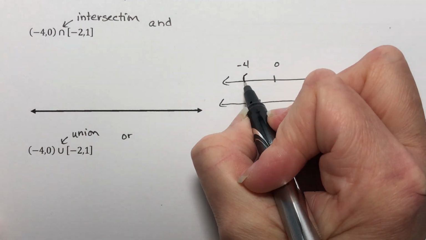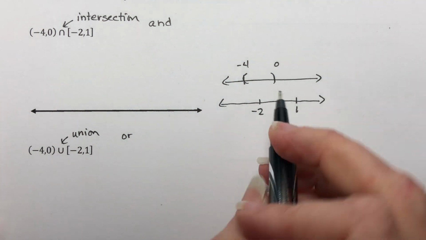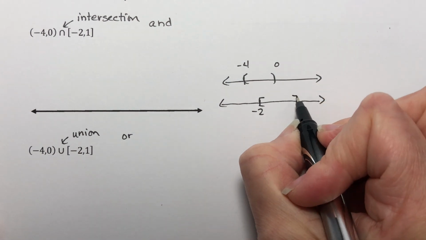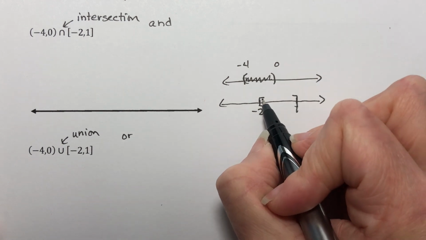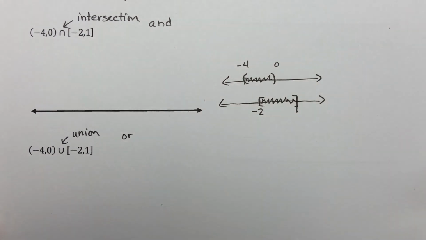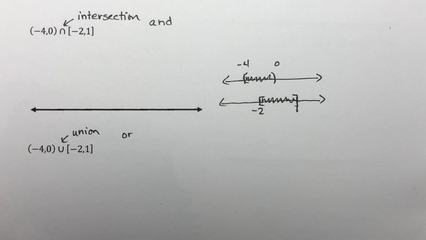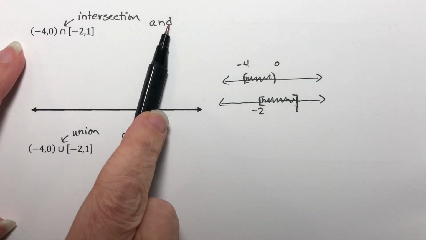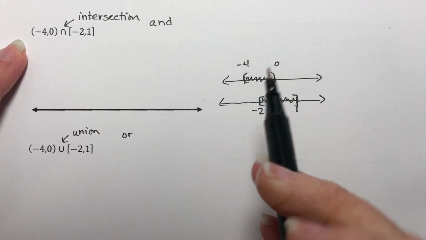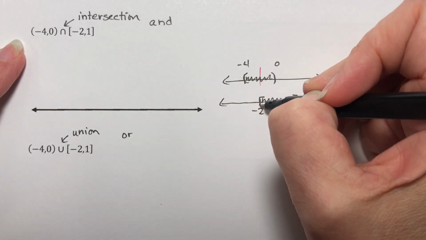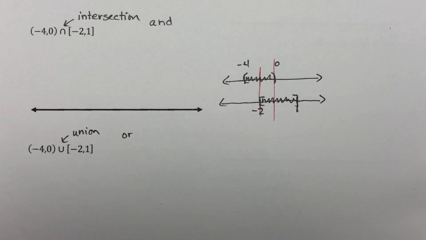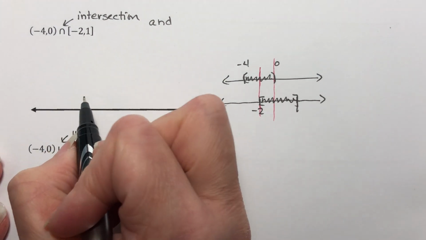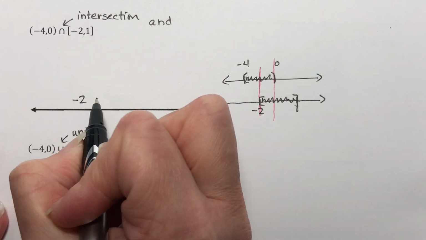Okay? Now let's just graph these. These have parentheses. These have brackets. And for our first region, it would be shaded like this. For our second region, it's shaded like this. Okay, so since this is and we're looking for their overlap, imagine drawing a line through here to see where our graph would be double shaded. Just imagine pushing it together. The part where it is double shaded is between -2 and 0.